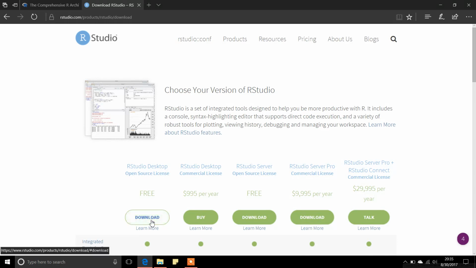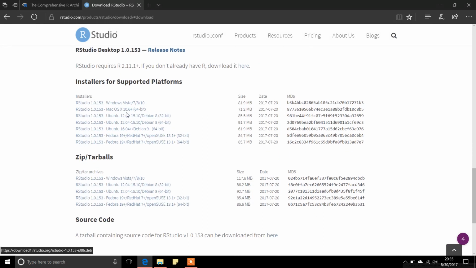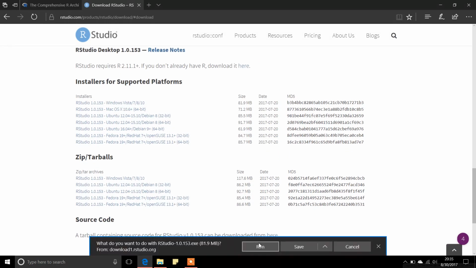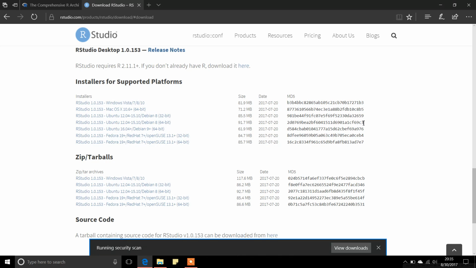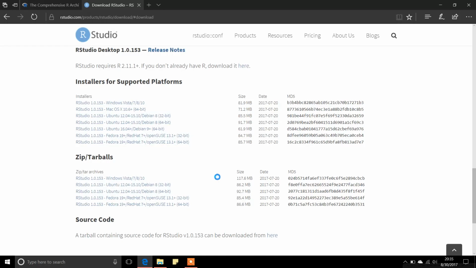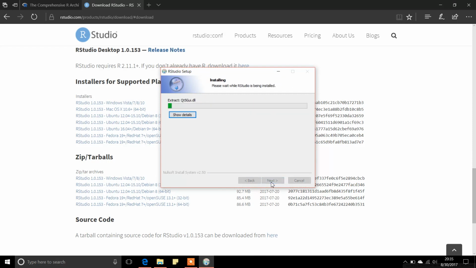All right, we're only concerned with this very first one here, the one that says free. We like things that are free. That's the great thing about open source. And for Windows users, we're going to choose this one here. We're going to select the same thing, run, and this will take just a few seconds. And it is done. And we're going to have to give it a second. That same window popped up requesting administrator privileges. Allow that. So now we're going to continue through here.